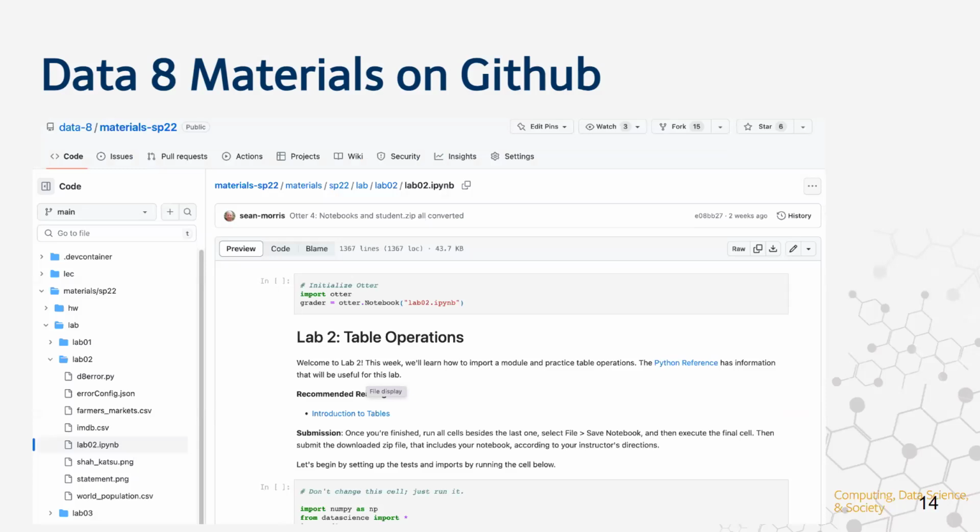But some of what we're doing here is teaching you to use GitHub as an educator. You don't have to do everything on GitHub, but it's a little way that you can finesse things and distribute things cleanly to your students. And if you were in the first section, look, in the same Lab 2 folder, there are the CSV files and the PNG files. That's what Sean was teaching about in the other room earlier today.